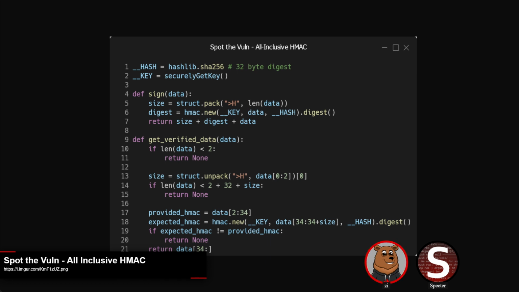The fact that it doesn't verify all of the data it's returning is likely to allow you to introduce another issue later on. I didn't bother including actual code that would be exploitable in this way, because the core issue is that it just doesn't validate all of the data it returns, or alternatively, it doesn't validate that the length of the whole packet is the expected length. It does this check here on line 14 to make sure it has enough data, but it could also be checking to make sure it doesn't have too much data. So there are two ways you can look at that: you can tack on unsigned data at the end, basically.